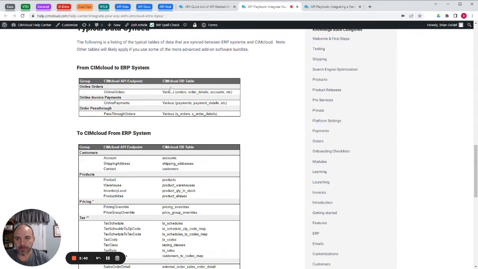This just walks through the typical data that's synced. There's more data than this that can sync. Depending on what your needs are, you can also sync less data than this. But this is very typical if you have a B2B and or B2C use case. You will see most or all of these things that occur are related to sync. So on the high level from CIMcloud into the ERP system, you see orders come in, and typically customer accounts and addresses and payments and things like that would come in with it. If you're in the B2B space and you have invoice payments turned on in the CIMcloud platform, this would be pushing cash receipts into the ERP.